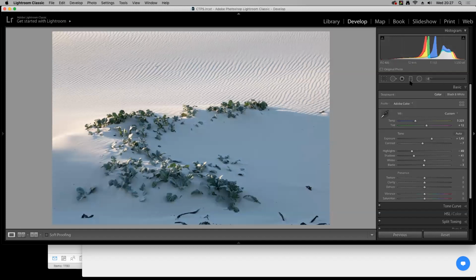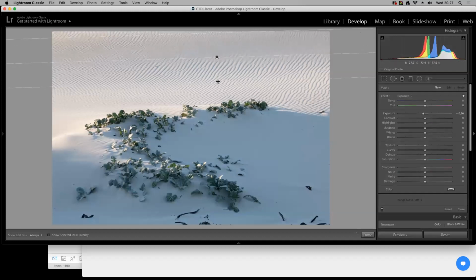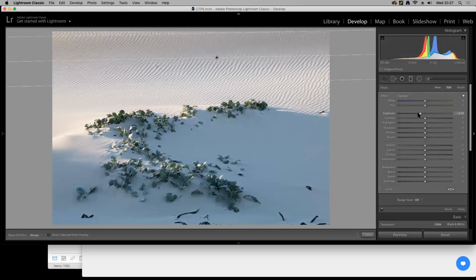Right, we're going to do a gentle gradient running across the top. I just want to hold it in a touch, not so it's obvious, just a very subtle darkening along the top edge of the photograph so that we can keep the emphasis on this lovely patch of light that's running across the dune in the middle over here.